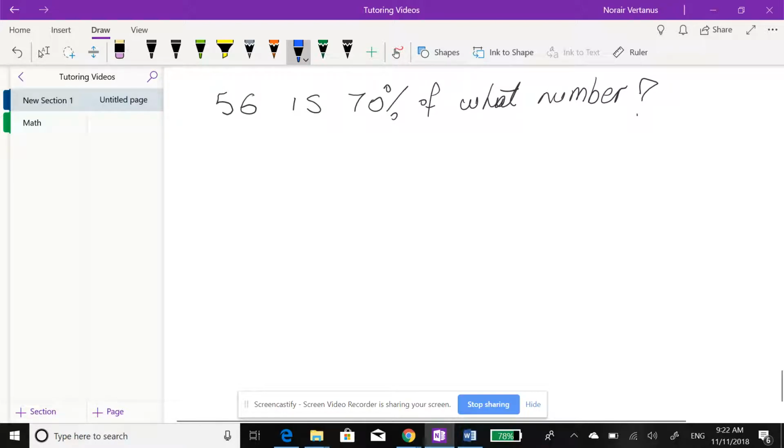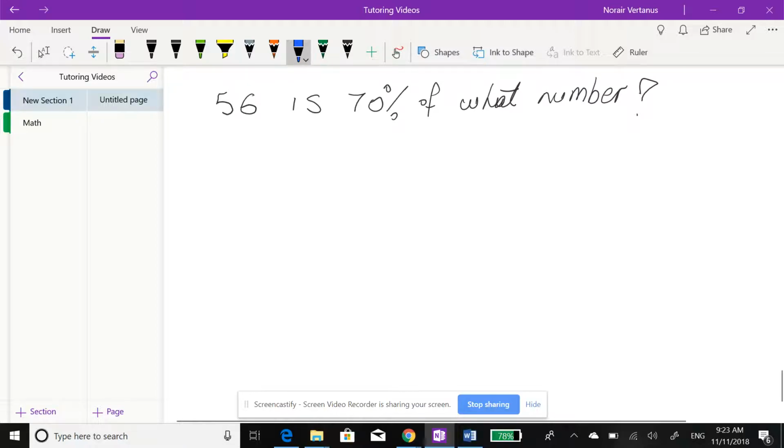So remember, 70% is less than 100%. 100% is the whole, right? One whole. 70% is 7/10 of it. It's smaller than 100%. So this question sometimes can come up with a percentage less than 100%, and sometimes with a percentage more than 100%. Here it is less than 100%, and it's going to help us tell whether 56 is the part or the whole.